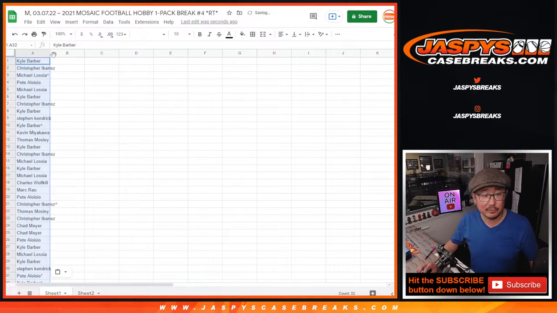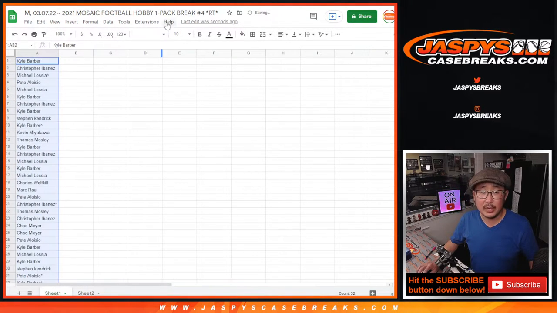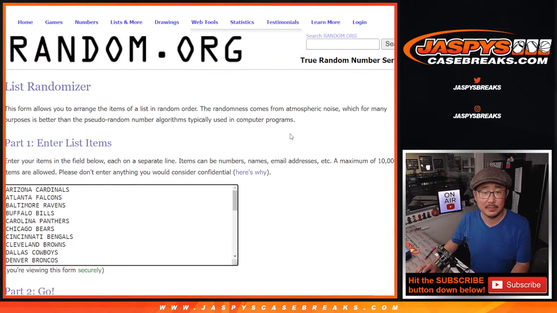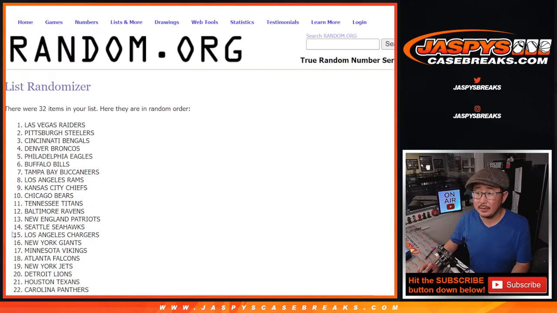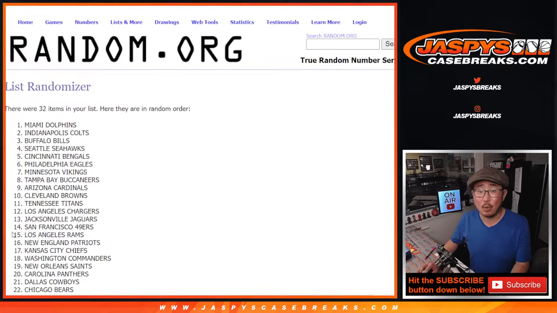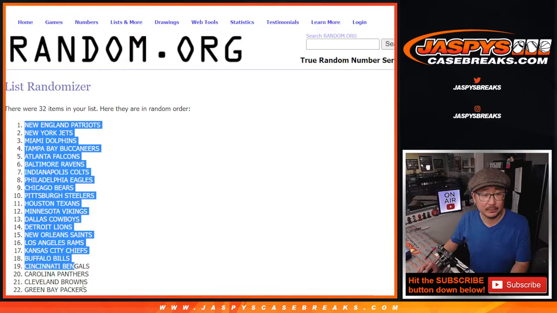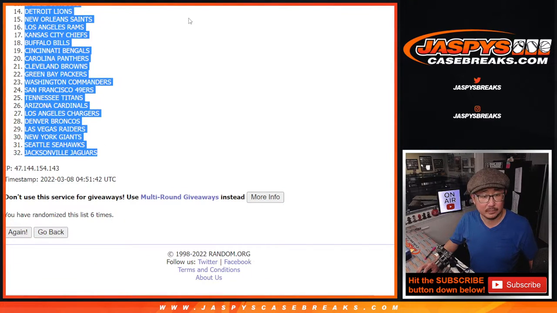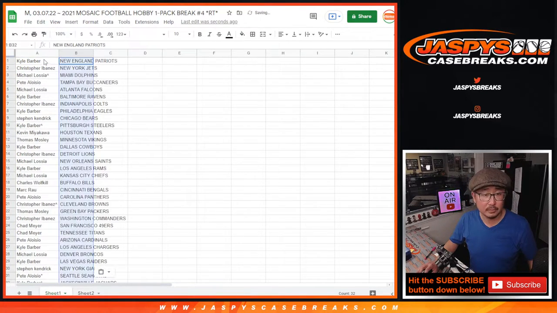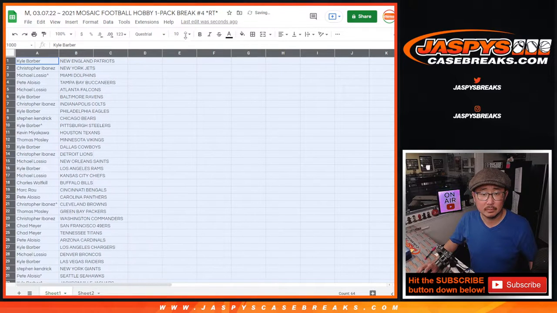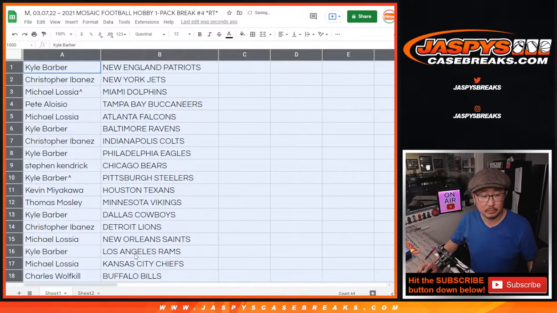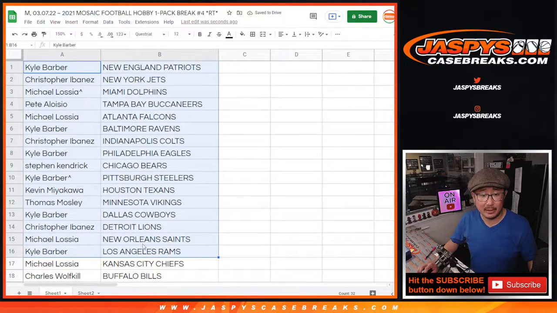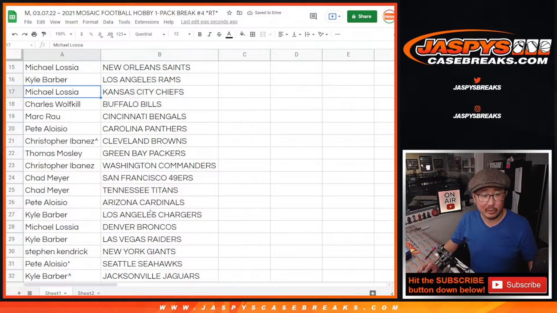Let's use the first tab to put your names and teams here. Five and a one, six times for the teams. One, two, three, four, five, and a one. Sixth and final time. All right, there's the first half of the list here. No trade windows in filler packs. Just wanted to get to the giveaway part as quickly as possible.